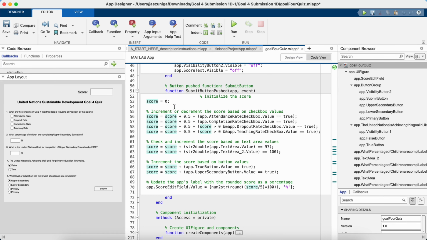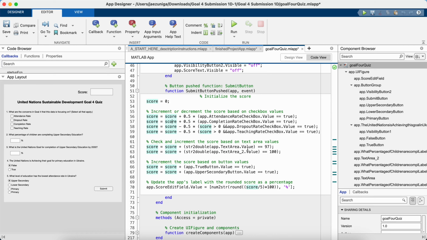The back end is a little bit more difficult, but still not too bad. We have a score initially set to 0, and we want to add points for the first one specifically if they select a correct one, and take away points if the score is greater than 0 and if they select the wrong one. So basically, if you select 2 right and 1 wrong, you get 0.5 points. If you select all 4, you get 0 for that first question. You can't get negative points for that first question.